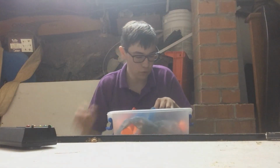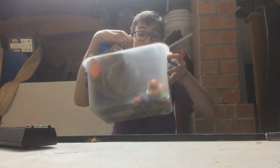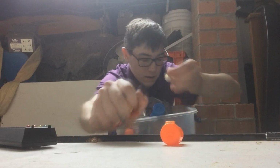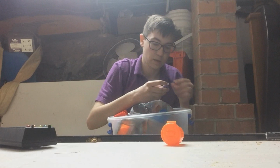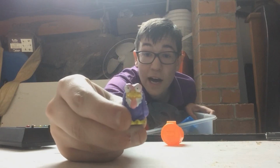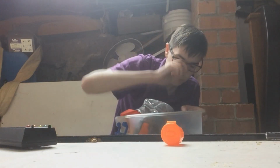Which is actually pretty cool. Trash packs. I have a lot. A whole tub full of them. Look at these little guys. I'm gonna find my favourite one. I'm really not gonna look for all of them, and then I'm gonna tell you my favourite. If you've played 7 Days to Die, you'll actually know that that's one of the characters, and he eats your head. He's a head crab. They're pretty cool.